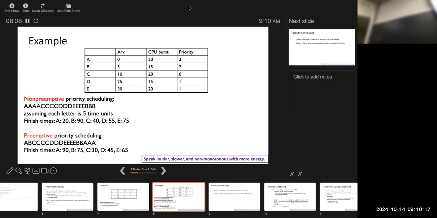Is there a way to create a hybrid between priority-based and just first come, first serve? Yeah, but then first come, first serve has its own issues. First come, first serve is also priority-based. I mean, the priority criteria is that if you arrive first, you get the higher priority, right? But the problem remains the same there.